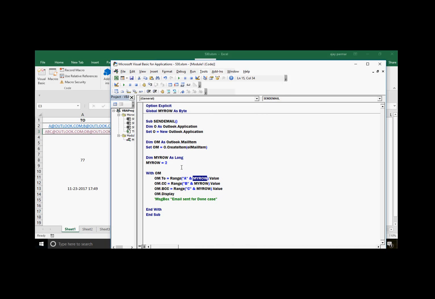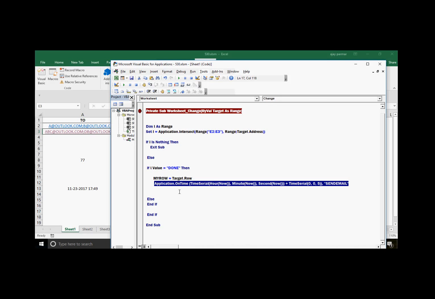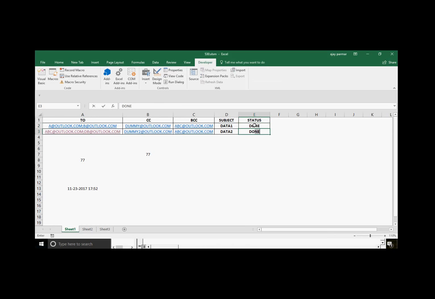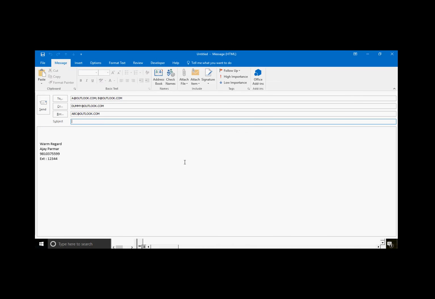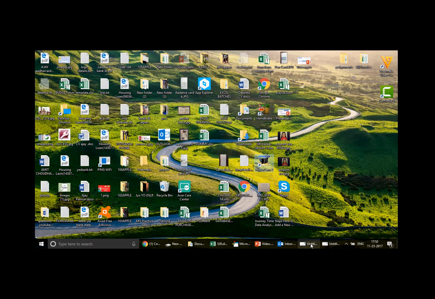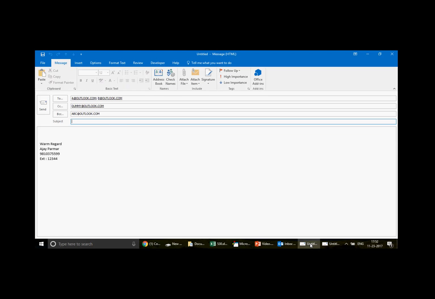So now this is what I was talking about. This row is going to come from here, guys. This is the point, right? It is capturing the target row, so that's how it is working. This is the reason that if I remove the break code from here, you see that when I write done here and done here, immediately you will have the two emails drafted after 5 seconds each. So this is the email, we got that email, right? Let me minimize that and show you the second email. So we actually got the two emails. You can see on my taskbar the two emails are drafted.